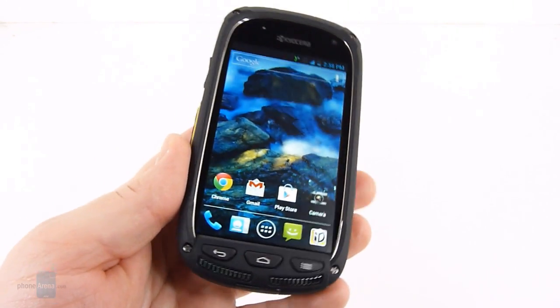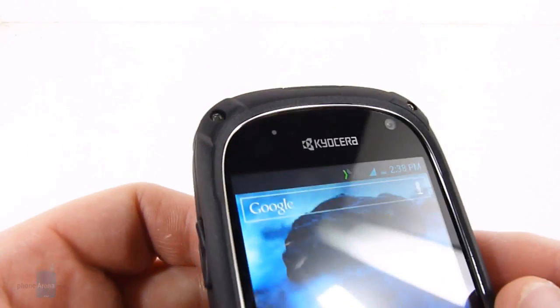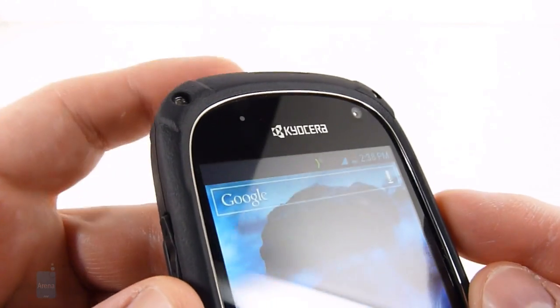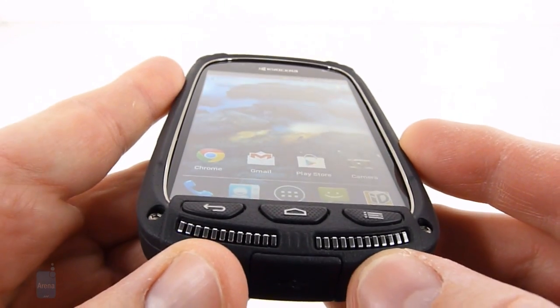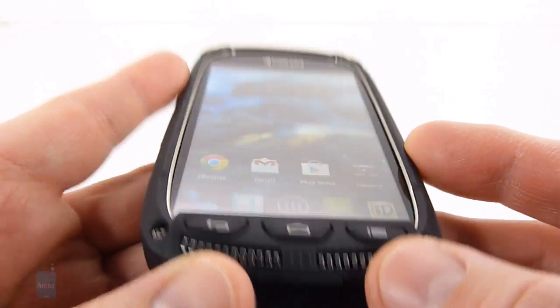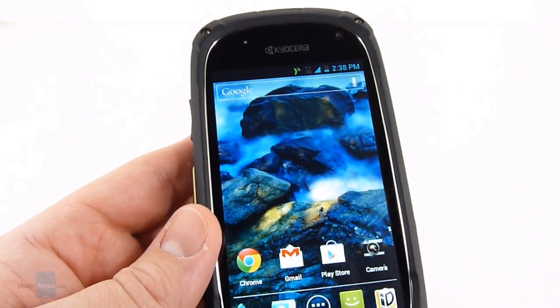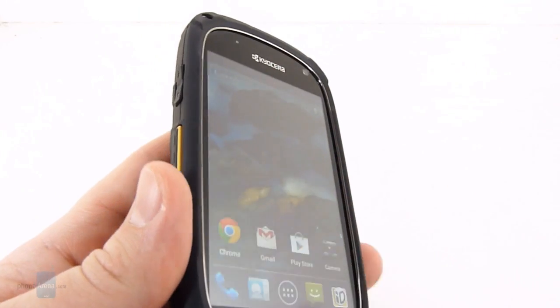It's a lot of really cool stuff with the Torque right there, but perhaps the most remarkable thing is this does not have an earpiece. As you can see, it's nice and shiny, it's nothing but glass. It does have two giant, really loud front-facing speakers down here, but how are you going to hear your caller if you don't have them on speakerphone? Well, it turns out that the speaker is actually this display.